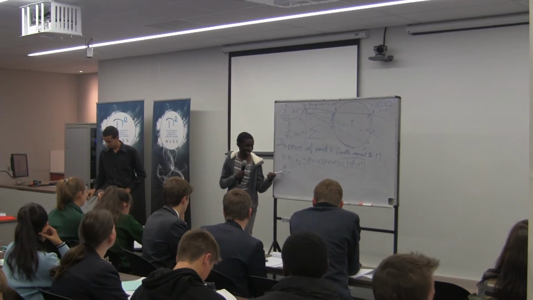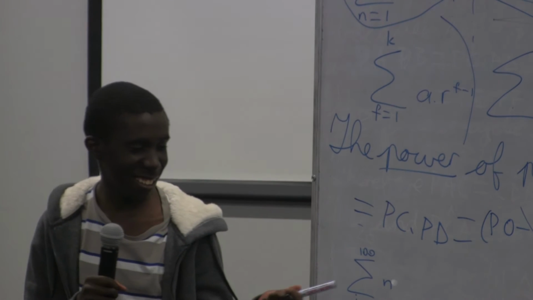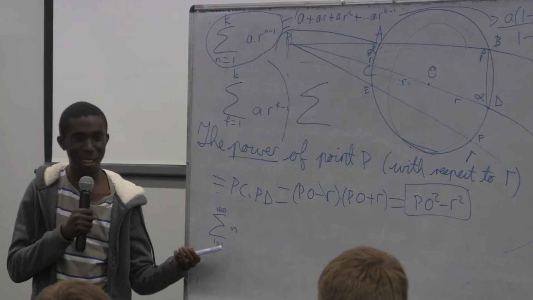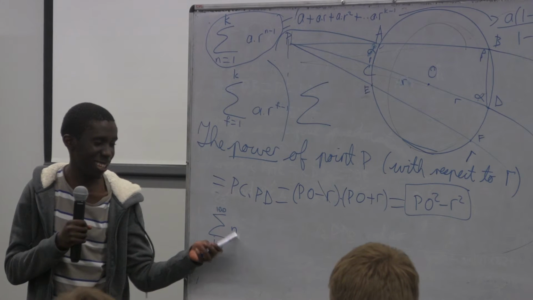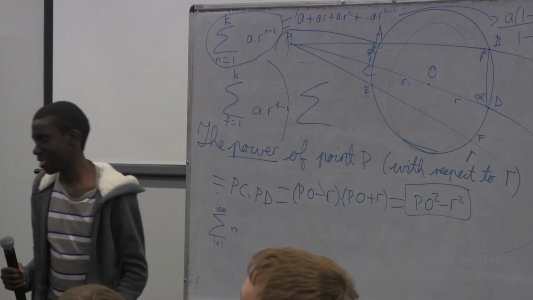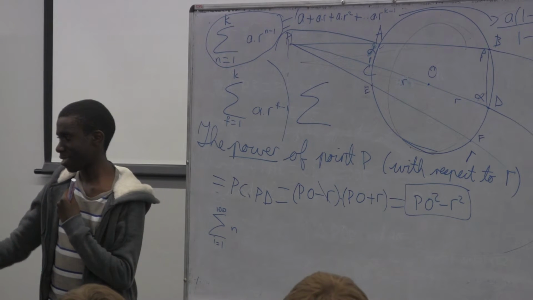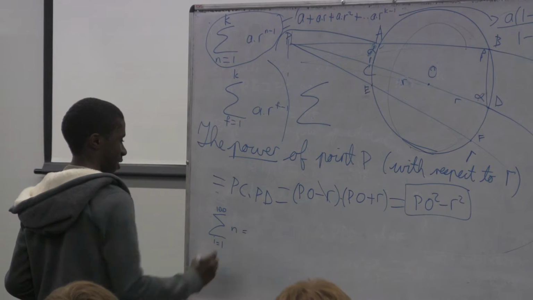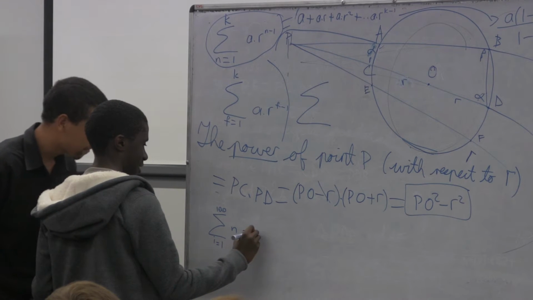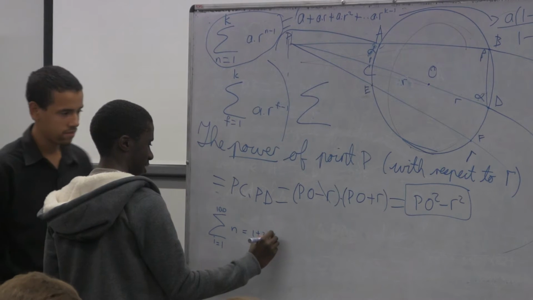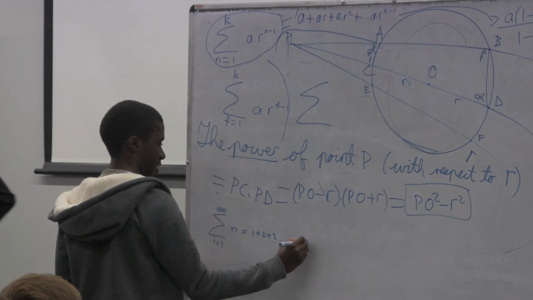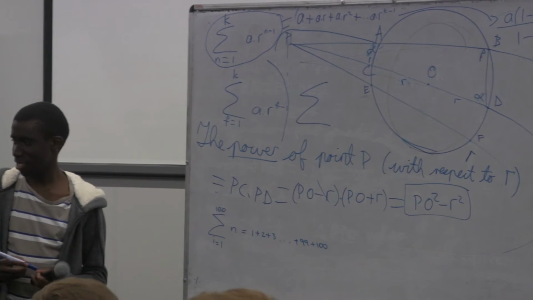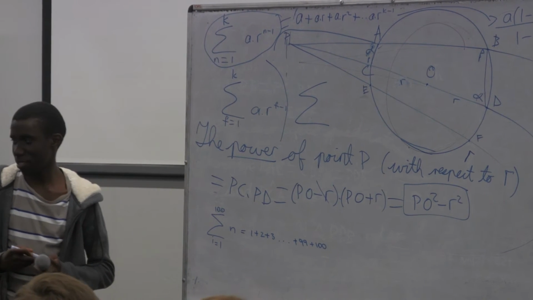It's from 1 to 100, right? So the first term will be 1, obviously, and the second term will be 2. So then you're just adding all those numbers from 1 up, so it will be n. Okay, cool. So what we wrote is called sigma notation. Right, now put an equal sign next to it, and then write it in expanded form. Okay, so one is sigma notation, the other one is expanded form.